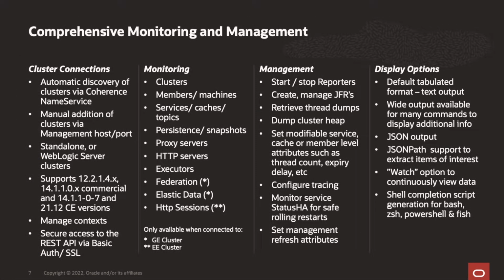CLI provides comprehensive monitoring and management, and I've broken this up into a number of sections. So first you have to work with cluster connections, and we provide automatic discovery via the name service of Coherence clusters. We also provide the ability to manually add clusters. You can use standalone or WebLogic server as mentioned before. It supports 12.2.1.4 and above and the latest Coherence Community Editions. You can manage context so that you run commands in a particular context or a connection, and you can secure access to the REST API via authentication and SSL.